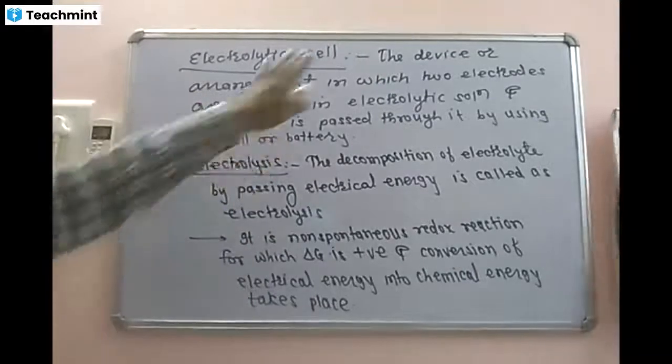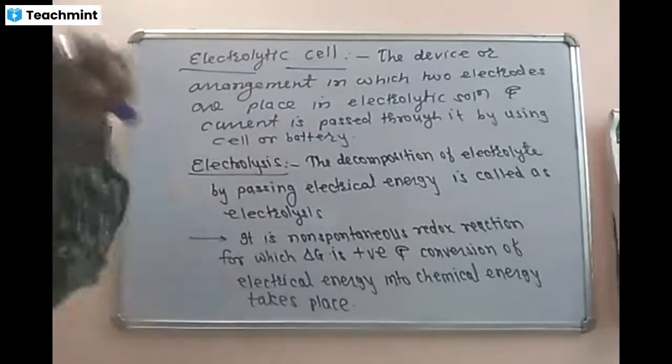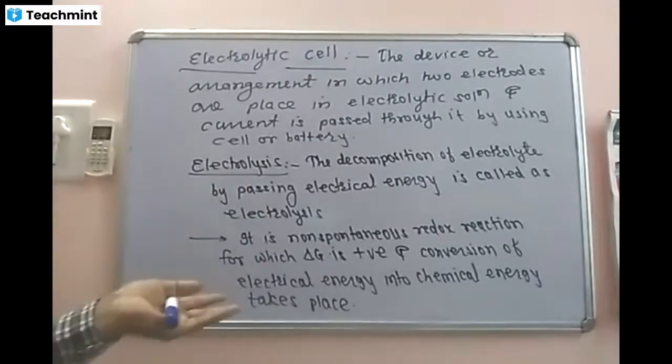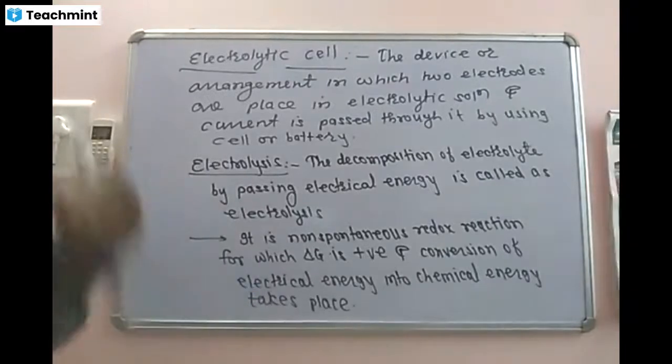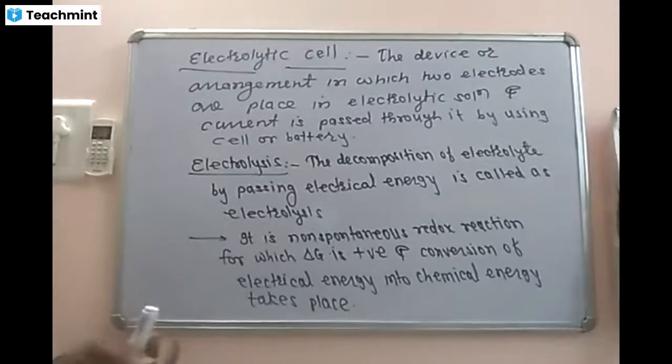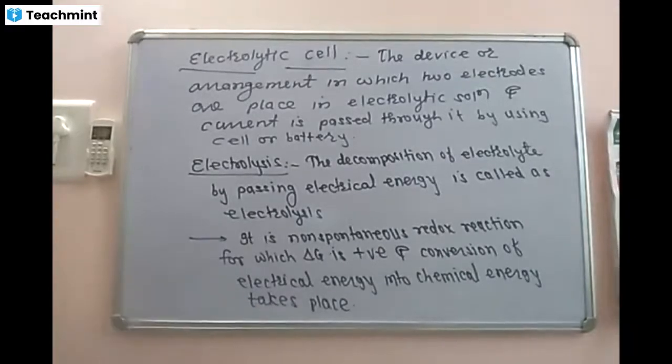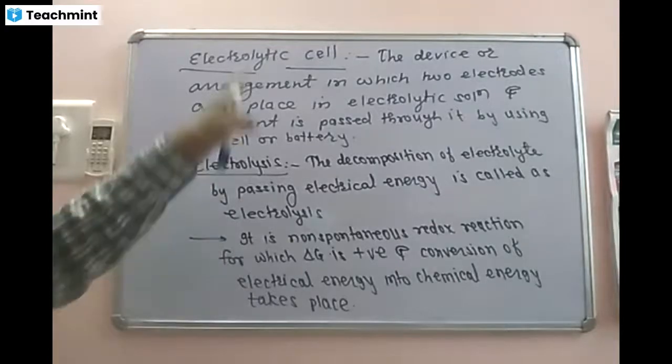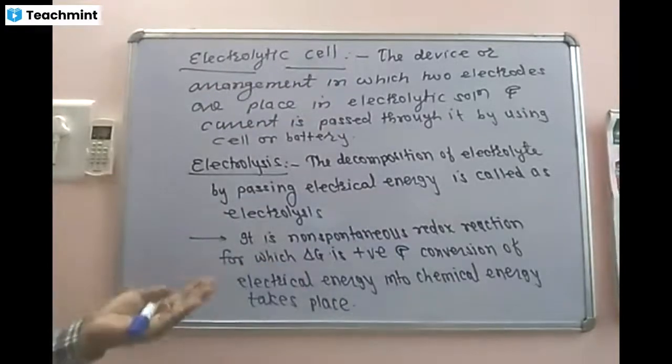So electrolytic cell में हमारे पास में रहेगा एक solution, उसके अंदर दो इलेक्ट्रोड डुबा के रखे आपने, and then battery is connected across them so that current can be passed through it. जब current pass होगा तो एनोड और कैथोड पे respective cations and anions का oxidation और reduction होगा and they get either deposited or liberated in the form of gas.